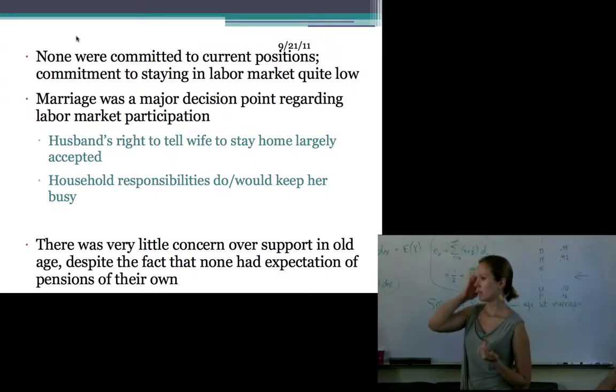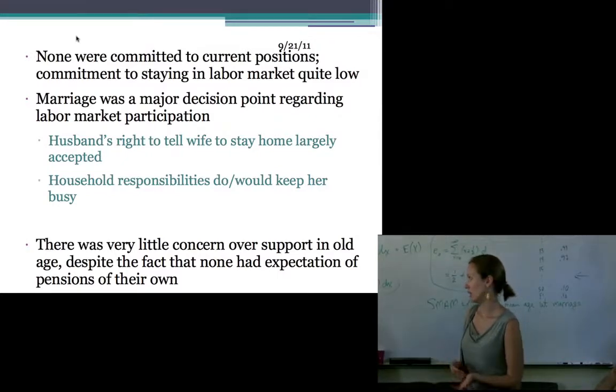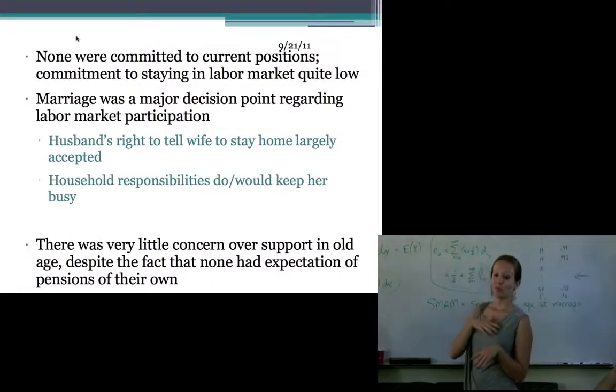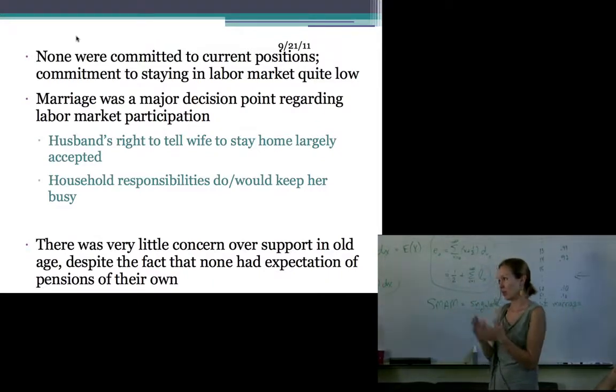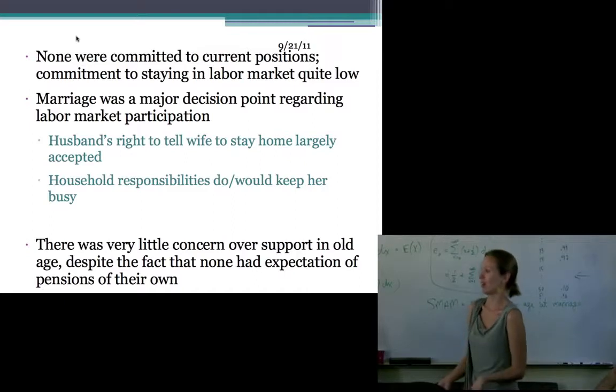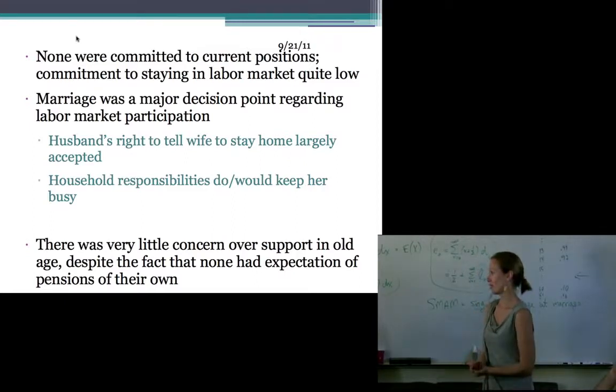A lot of them, both the unmarried and the married, had an ambivalent position. If I can find a nice job that's fairly close to home, and I can manage the house, then I'll take it. If not, why bother? So the next question to me was, if you don't have any kind of employment or income of your own, how are you going to take care of yourself when you're old? Everybody was basically shocked at the question. They said, well, my husband's going to provide for me, or his pension will provide for me, or if not, my father and my brothers will provide for me.